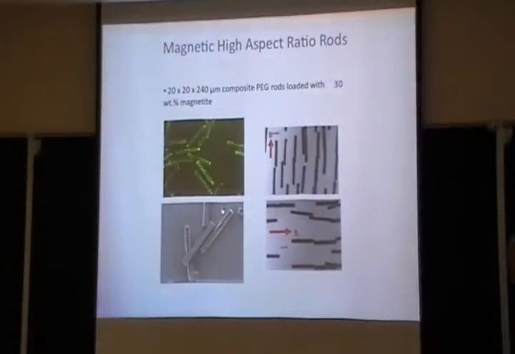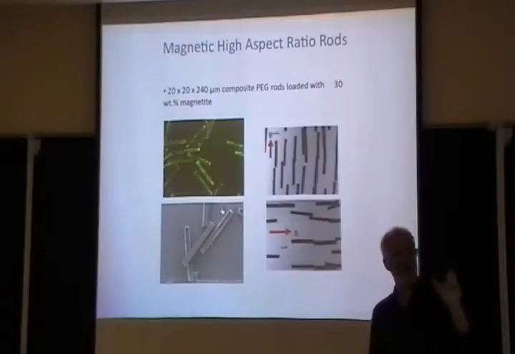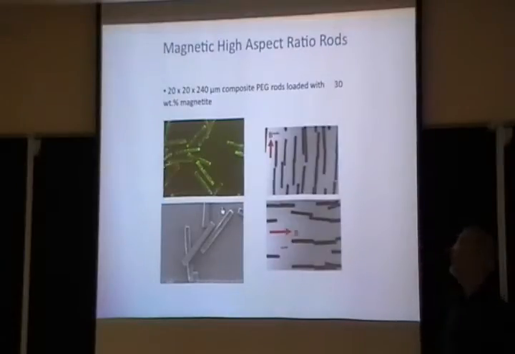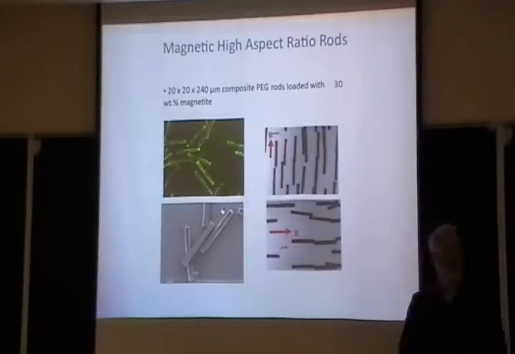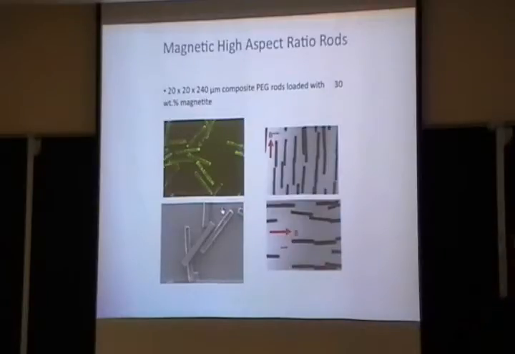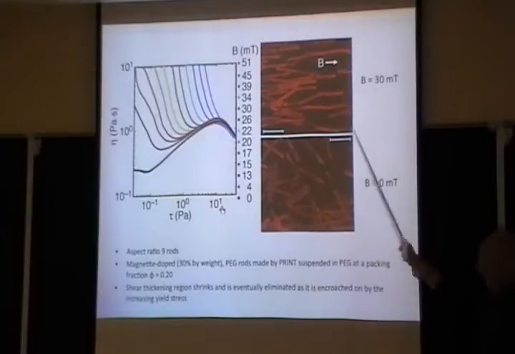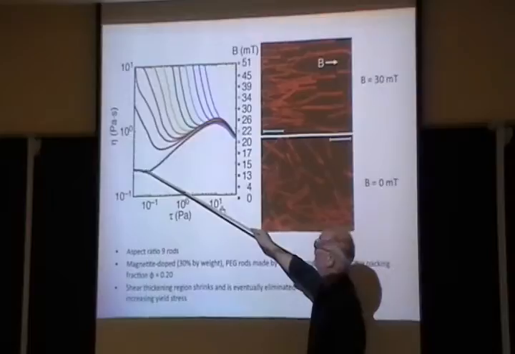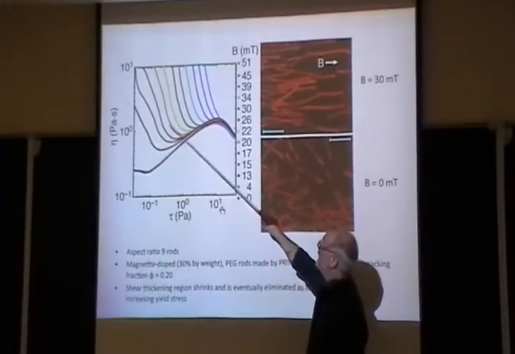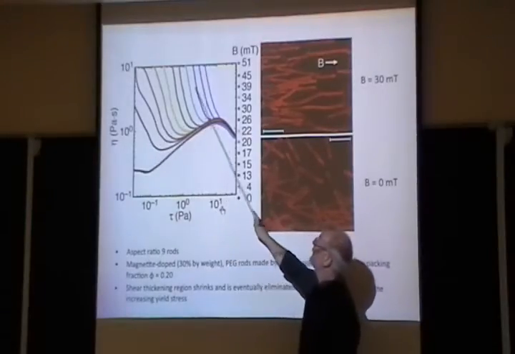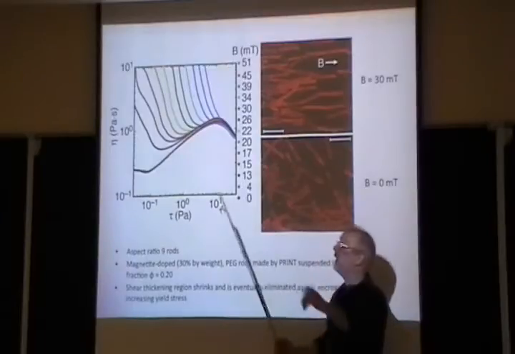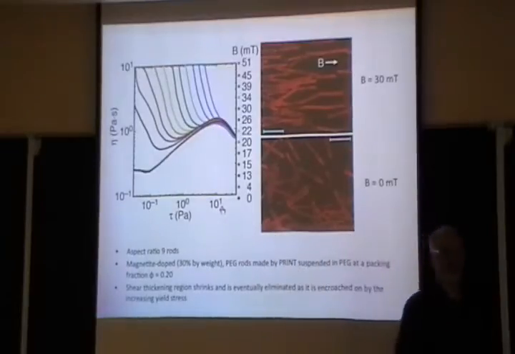You can put a mint leaf in an ice cube and then put more water on it, bury a mint leaf in it. You could bury magnetic particles in your little particle in the PEG thing, and then you have a magnetic suspension, right? Now you put that in a magnetic field, they align, and now you see even more beautiful data: how adding a magnetic field just moves up here. As you increase the yield stress, you mask, you cover up that behavior.